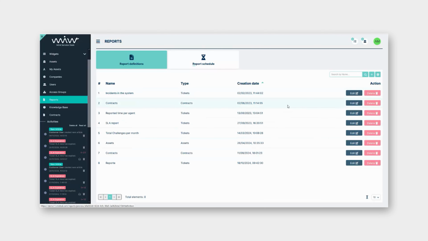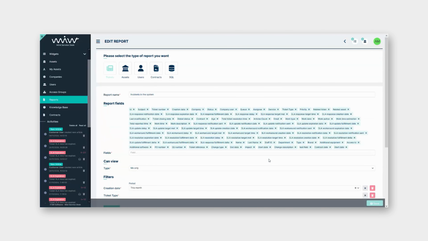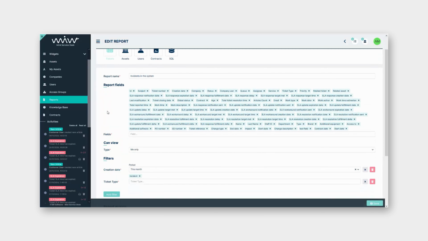And I can just take, let's say, the example of the incidents in the system. And then here, well, I did a lot of stuff. I added lots of fields, all the fields possible. Later you can check the details, but just to give you an idea. This is great. We have great reporting on the SLA part, because it's telling you when the ticket was created, when the SLA was applied, when the ticket was supposed to be answered based on the SLA. Let's talk about first response time.